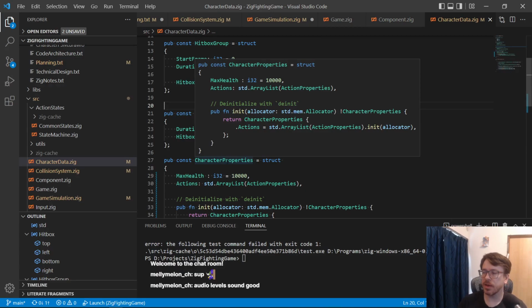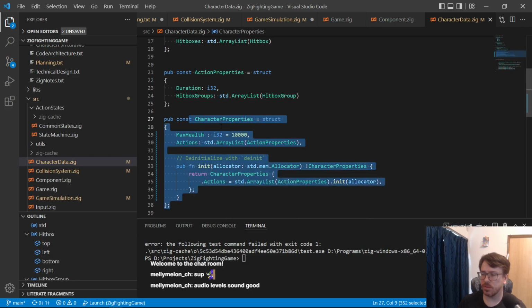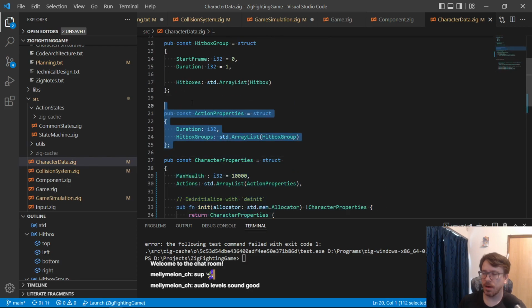So it needs to be on the right action, it needs to be on the right frame, all this kind of stuff. We still need the support for reading the action data, right? We need some way to reference the action data, given the current character state in the state machine. None of that stuff is set up yet. There's a lot of stuff to break down, to be honest. I'm trying to think if, before we go all in like that, because I start getting uncomfortable when I need to write a lot of code before I start testing it.